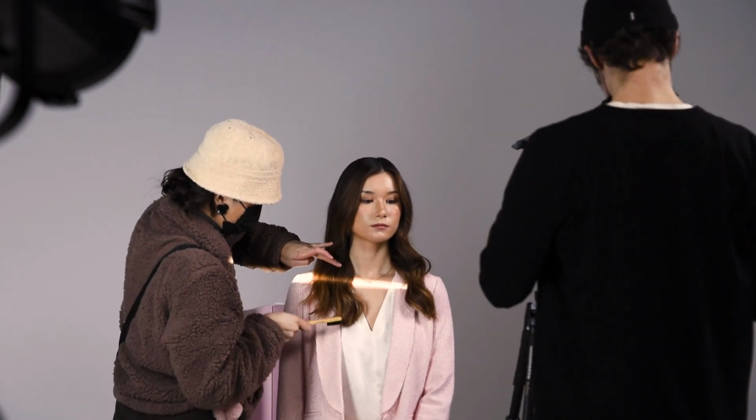I love these studio days, and they can be really fun if you plan out everything, and a lot of that stuff happens in pre-production. This is really important.